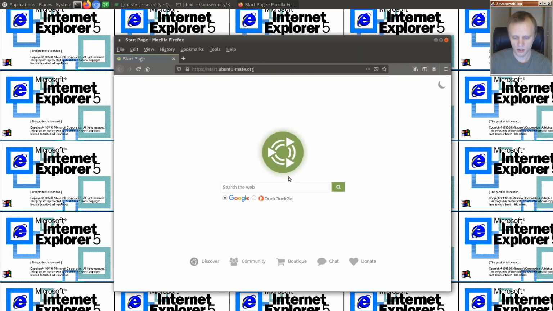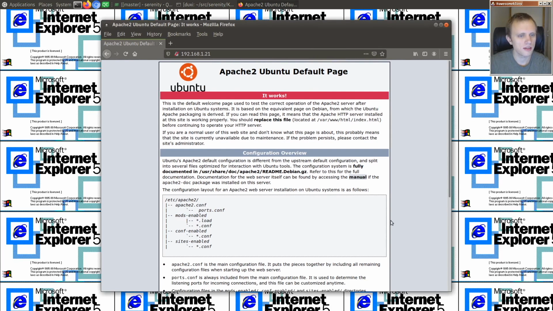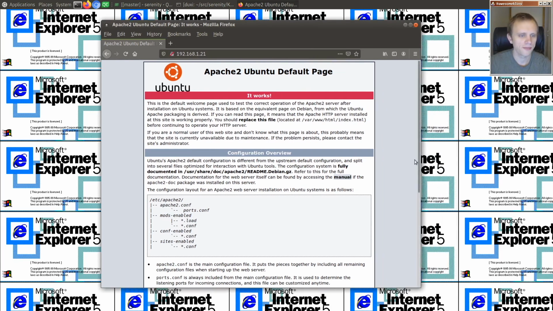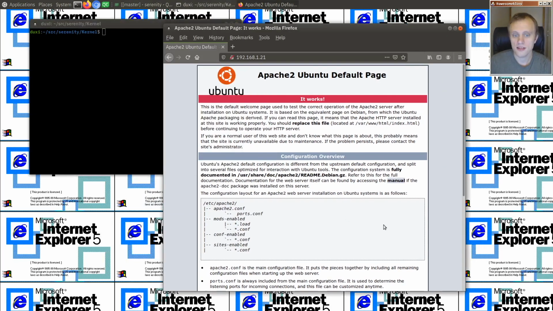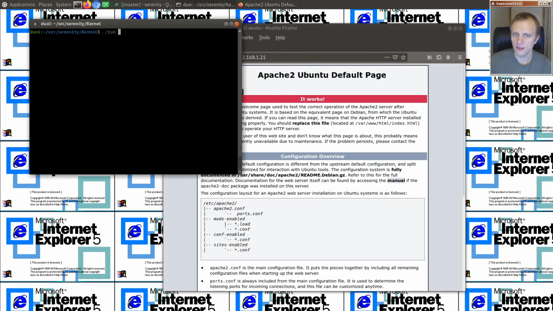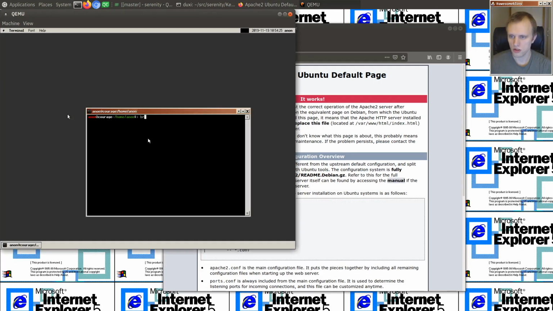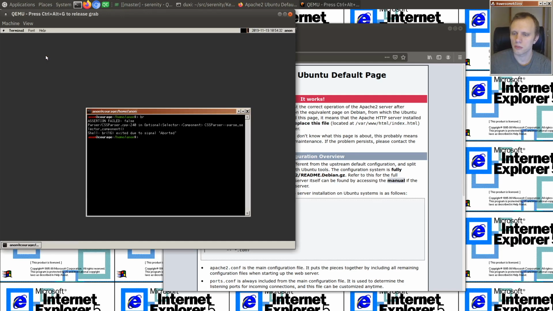Today we are going to see if we can get this Ubuntu default server page working in the Serenity browser, because this is what I have running on my local machine here. There's no HTTPS, so it's available to us. And it would be nice if we can open this page in our browser, right? I wonder what kind of image that is. It's a PNG, so maybe we even have a chance with that one. So I figured we would just start by trying to load it and then work through whatever issues come up.